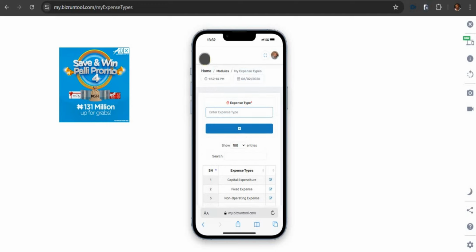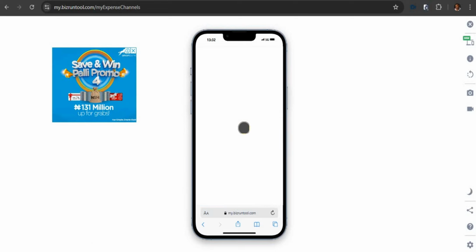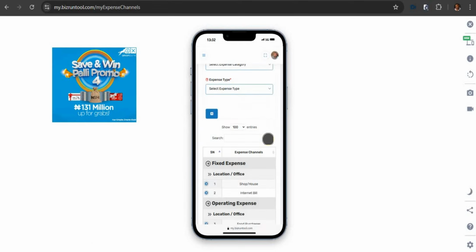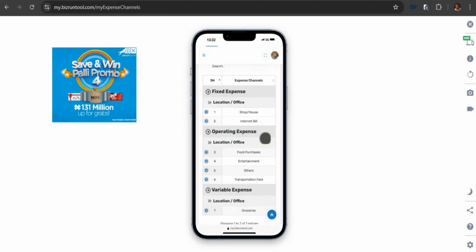Now, above that, we have what we call the expense channel. Expense channel here is basically channels from where our money will be leaving our pockets. For example, we have internet bills, we have shop, house, maybe the business is paying the rent of the boss or staff, you have food, whatever it is.